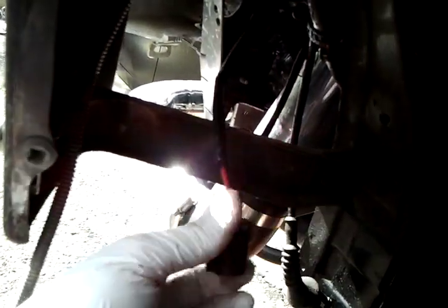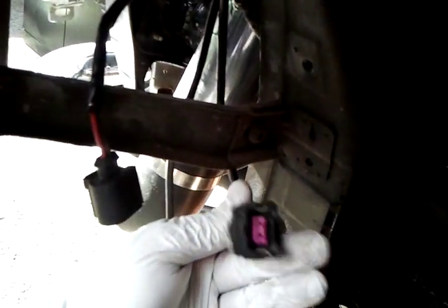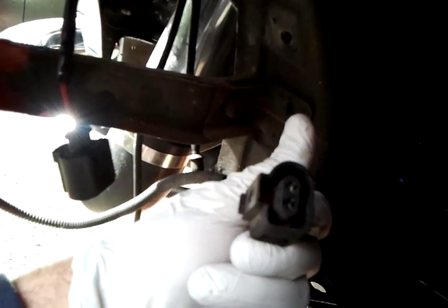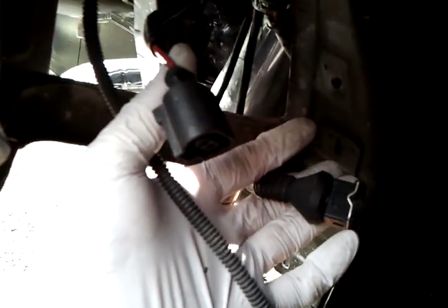My SIA pump used to be right here. Obviously it's not there anymore. I have a couple of sensors right here — this sensor goes to the lights. But these three, I don't really know where they go. I know this one is to the SIA pump and then maybe these two are to a couple valves. And then this is to my turn signal — I just put that up there because it goes right there in that hole.